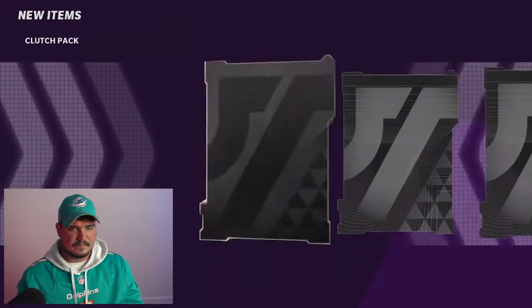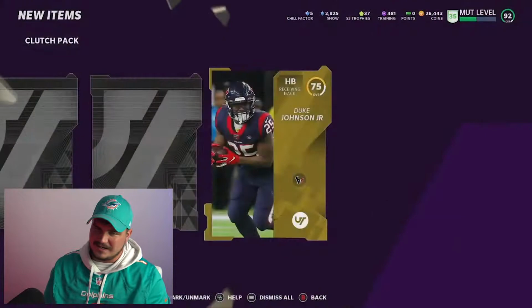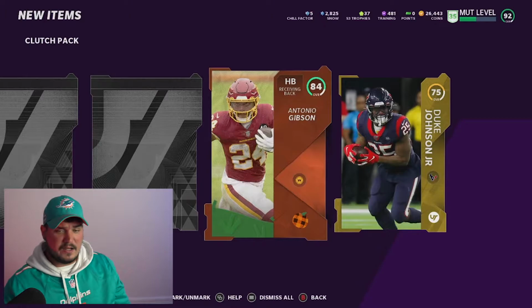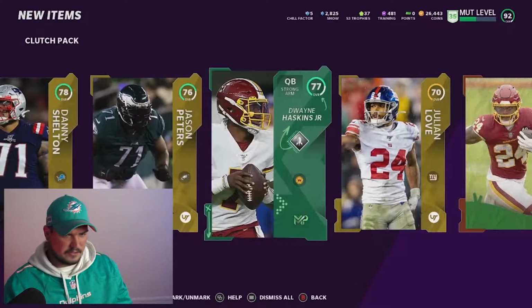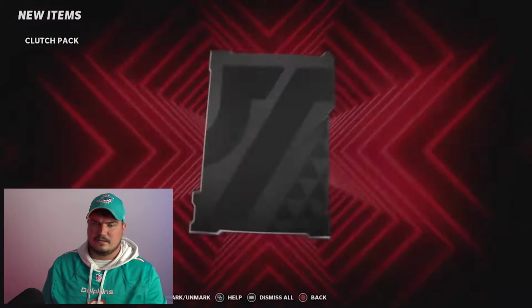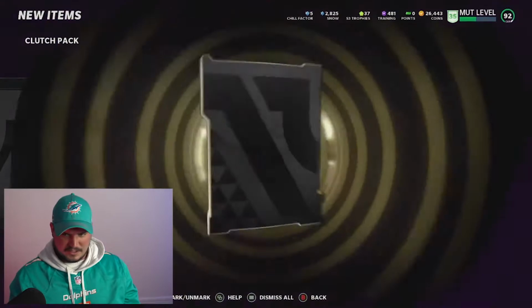Let's see if we can get anything cool. Danny Shelton, 78. Not really good. Duke Johnson, not really good. Another Thanksgiving one. 84 Antonio Gibson. Okay. I like it. I like it. I respect it. Let's see who this is. 77 Dwayne Haskins. And then 76 Jason Peters. Okay. Can I get some big elites, Madden? Here's another small one. John Johnson III. Not too big. Miles Gaskin. Probably one of my favorite players, honestly.